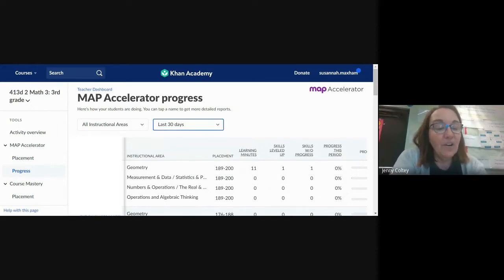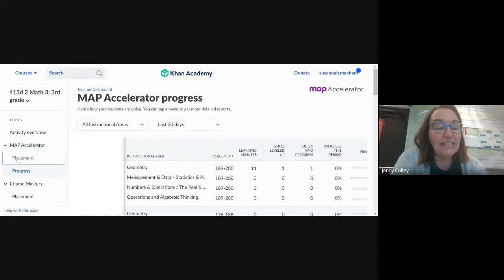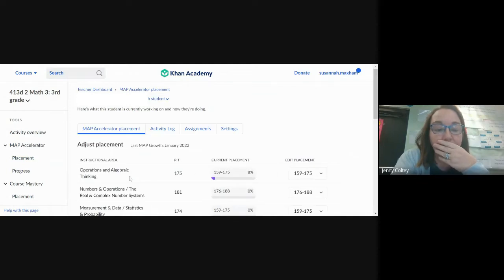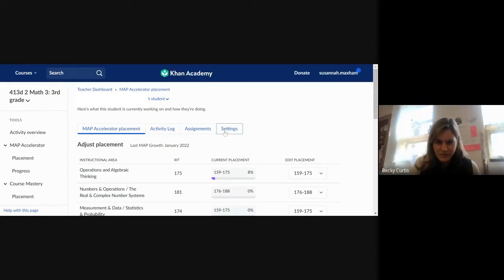So Susie, if you go back over to the left where it says placement, if you go ahead and click on that, this is where we can change placement for students. I'm going to remember the best I can, but click on one of the students' names. Okay, in settings, along the top in the blue. Or right there, there's a drop down that says edit. Right here.